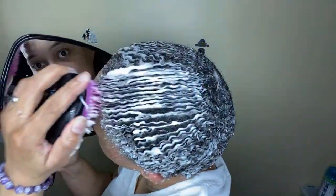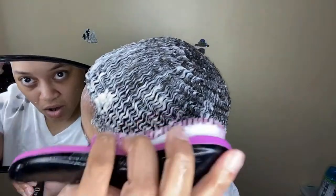Got a minute and a half before it's time for me to put on my shower cap. So yeah, like I said, this is good for giving definition. It's good for stretching out the curls. When I show y'all the after and the results from this whole washing style and condition, man, y'all gonna be like, damn.